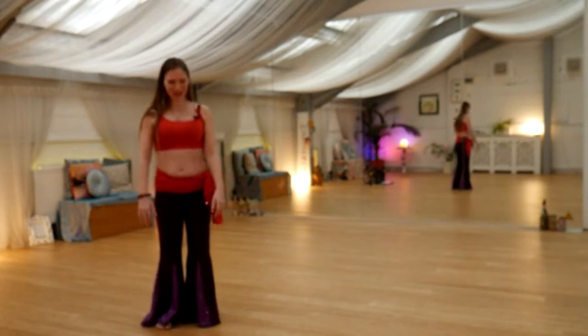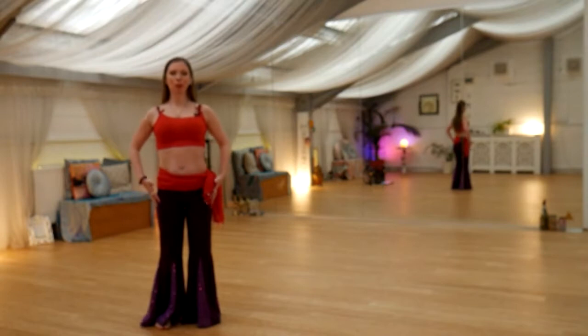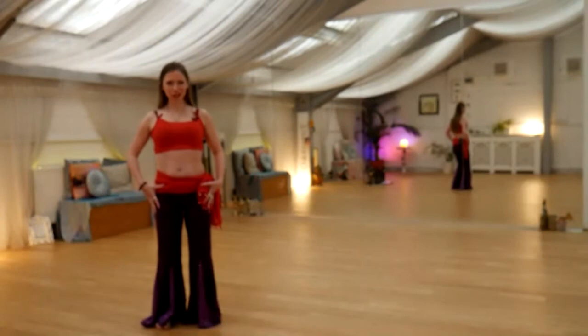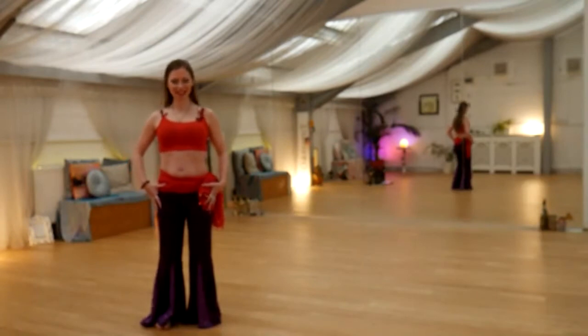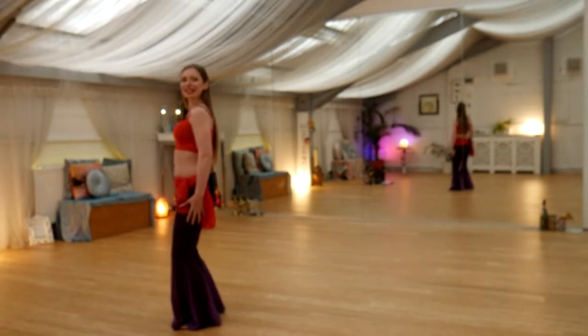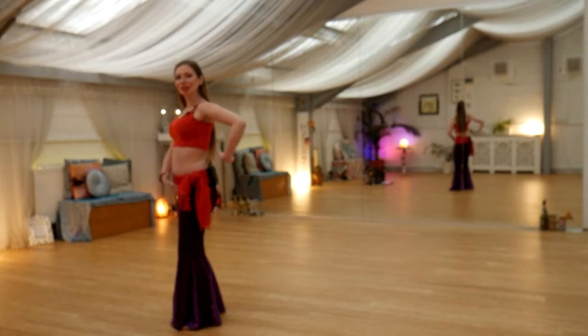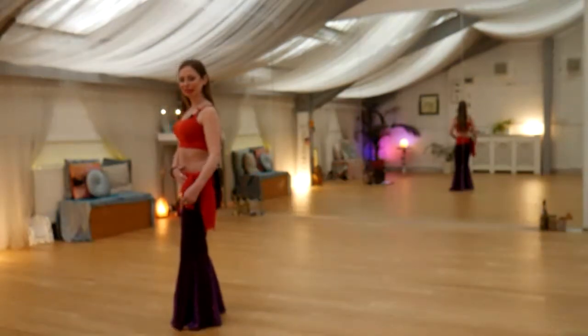Spread out through your toes, relax and release through your feet and your ankles. Sweet relaxation upwards through to your lower legs. Bend through your knees. Keep the knees soft and relaxed. And traveling that relaxation up through upper legs and into your hips. Bring your hips round and into neutral.